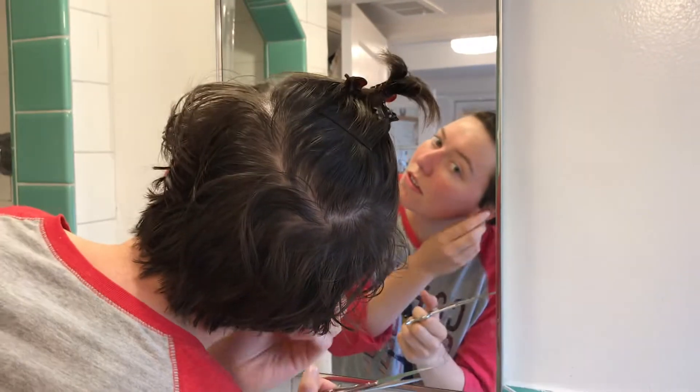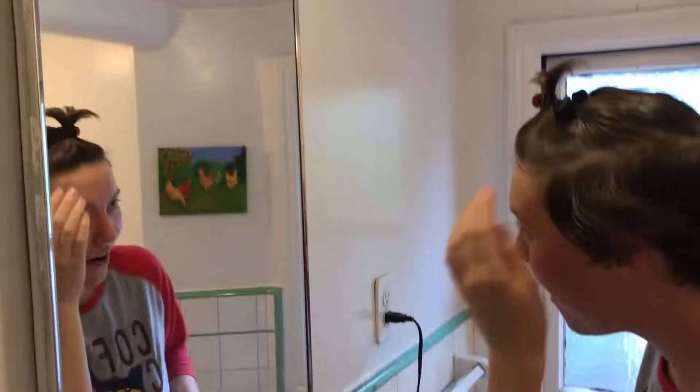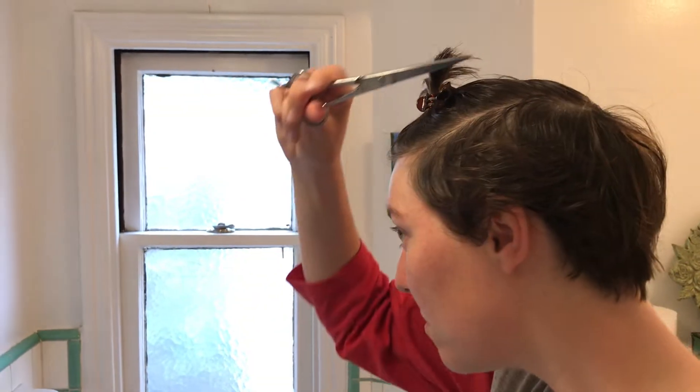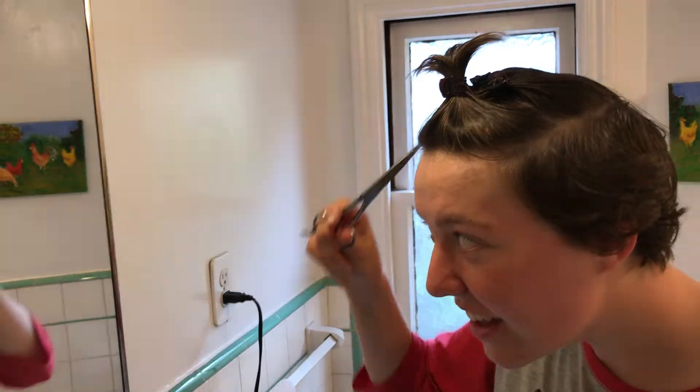Classic rookie mistake — removing your ears doing a haircut. Kids, don't trim your ears, they won't grow back. That's what I have to say about that. The only thing I'm a little worried about is I didn't really do a very careful job of parting. Who needs it? The hair will find a way, Louis.